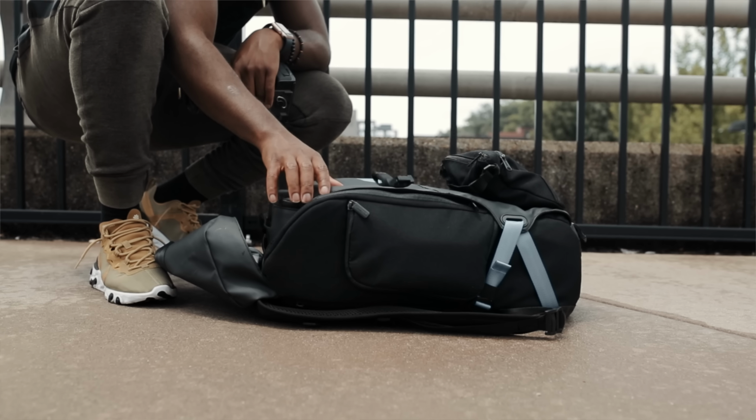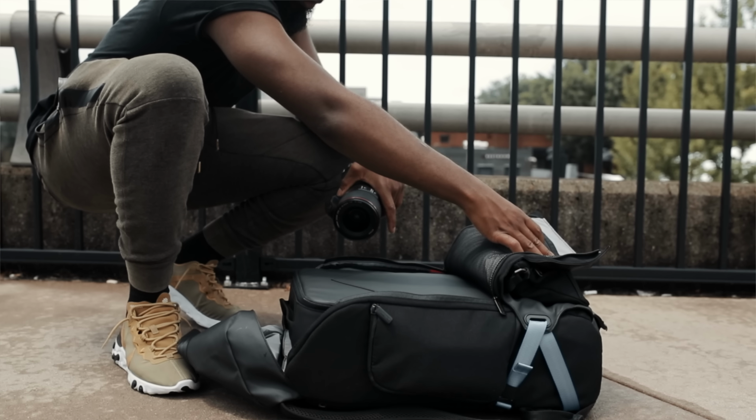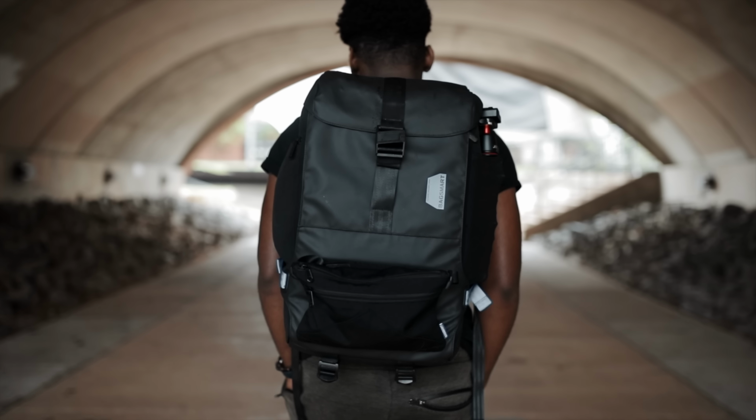But I think another really cool thing is that if I need something, I can easily just pull everything out of the backpack instantly to have access to everything and not have to go into a bunch of different pockets and slots and stuff like that. So I think that that's really cool, and I think it kind of makes up for the fact that there's no quick access entry points for this backpack.